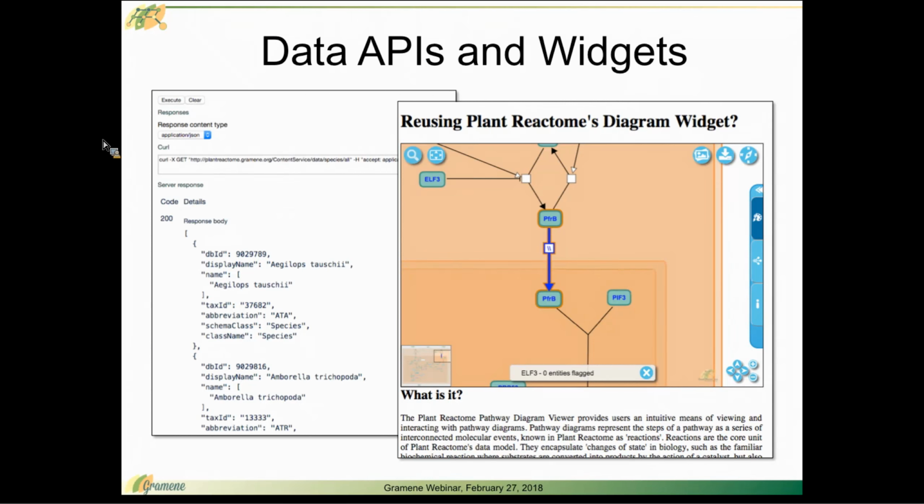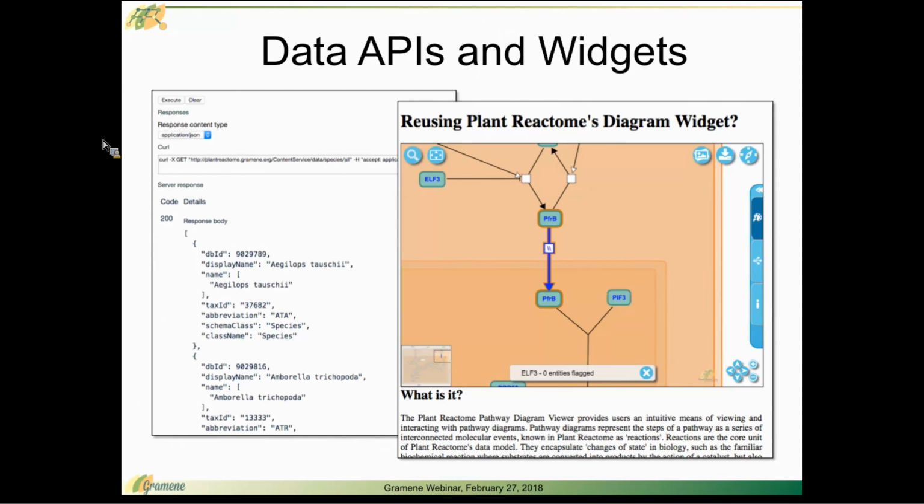We also do provide programmatic access to the Plant Reactome data and the pathways themselves. We have APIs available via our content service, where you can download data primarily in JSON format and consume it into your applications. And we provide two different forms of embeddable graphical widget. We're already using this widget. I didn't demonstrate it today, but it's available in the search results at gramene.org if there's pathway data associated with search results in that environment. Also, Ensembl has included the use of the Plant Reactome widget at Ensembl Plants so that you can view our pathways directly in those sites.